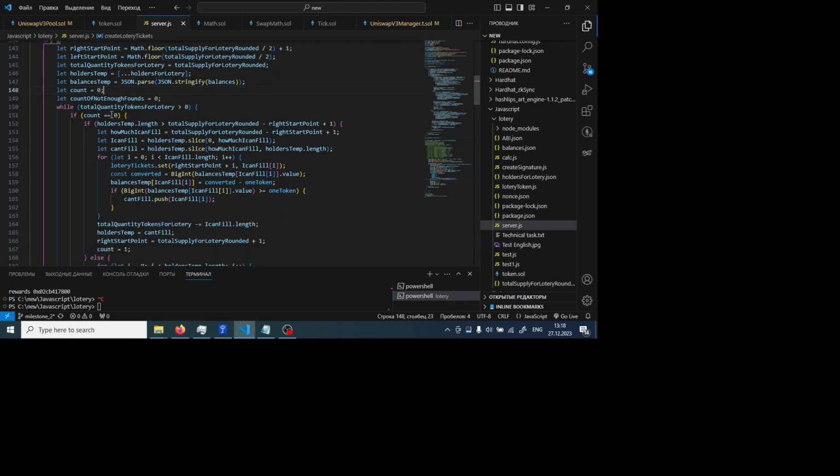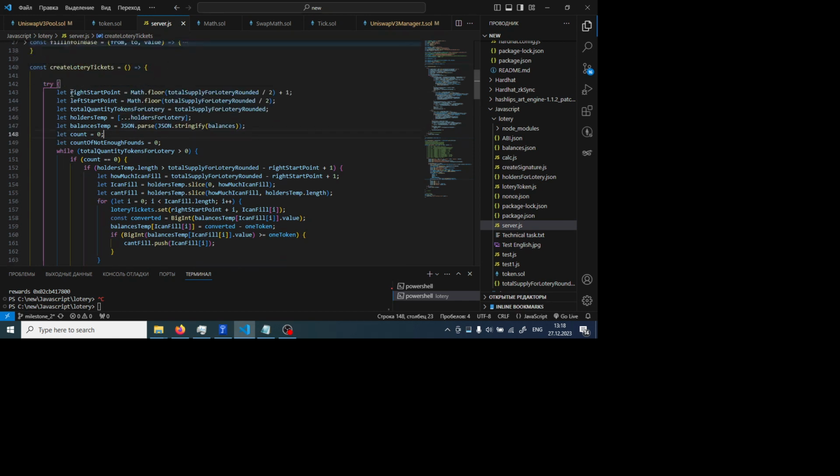Next, we just divide our total supply tokens.